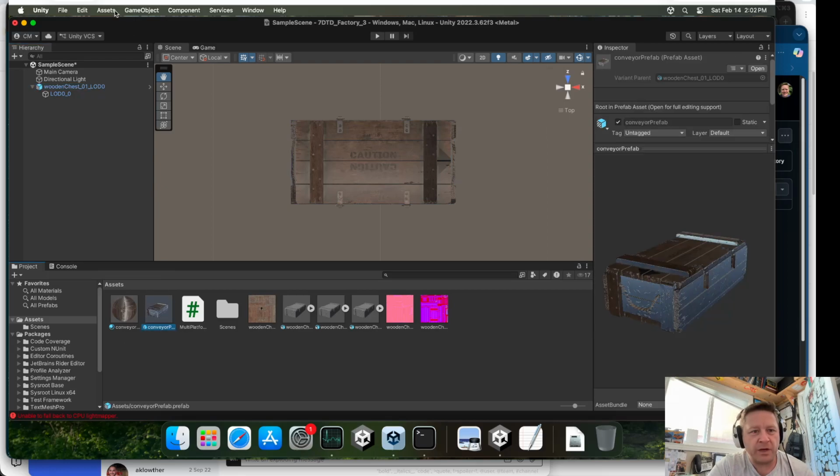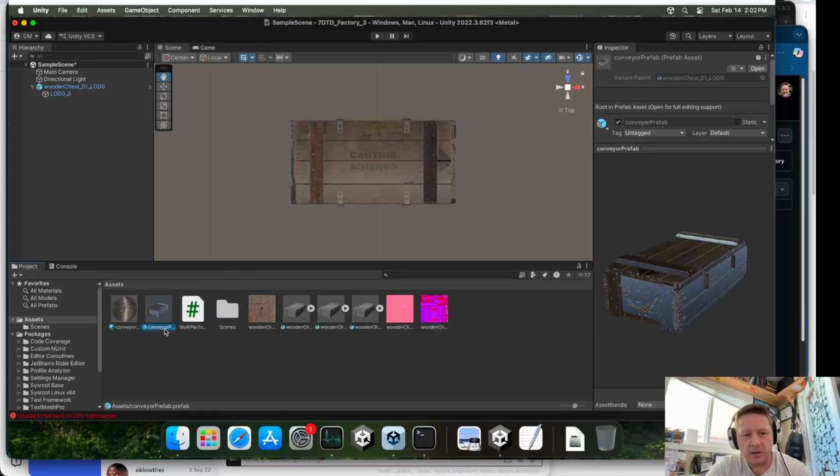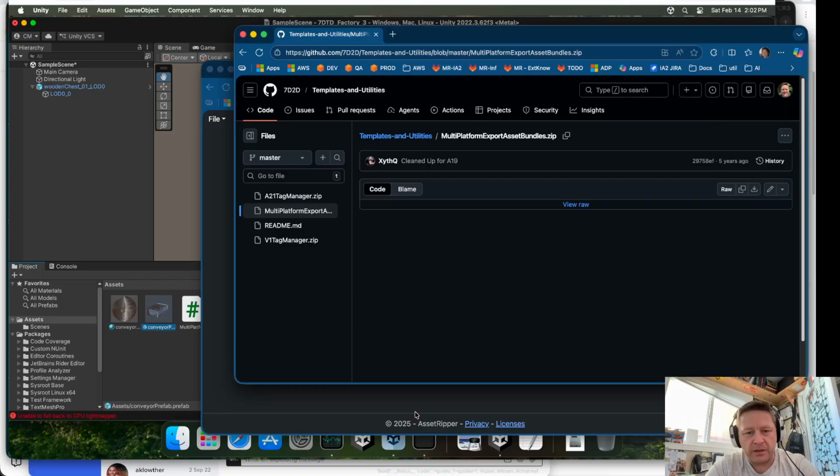Then I clicked on this and went up to assets and went build multi-platform asset bundle from selection. And that built me conveyor prefab, or I think it was just conveyor.unity3d. So then I told Claude where it was. It copied that file and put it into the XML.